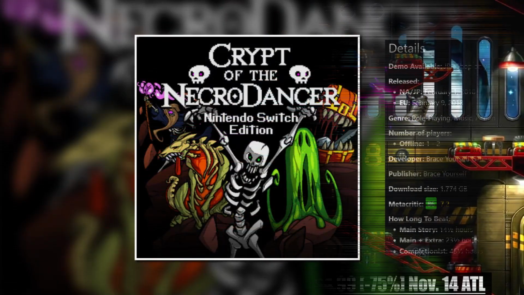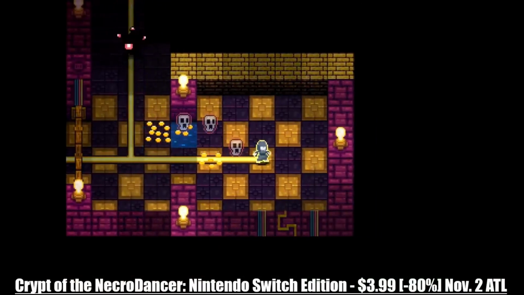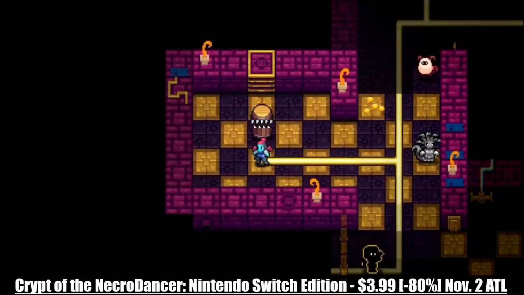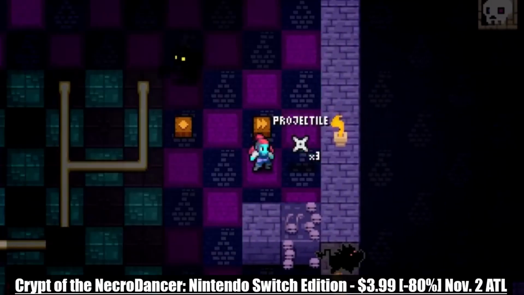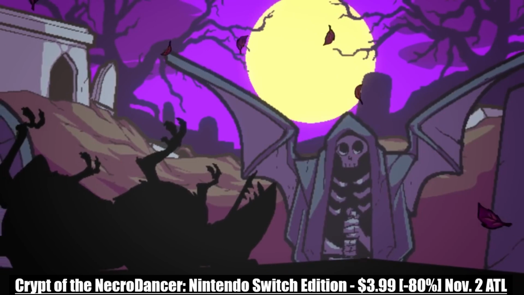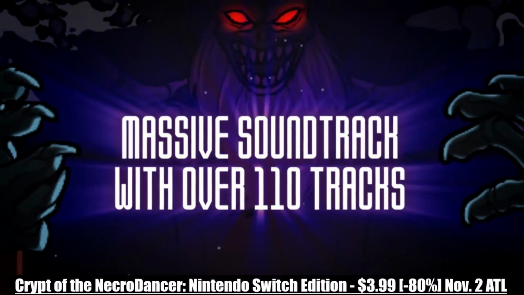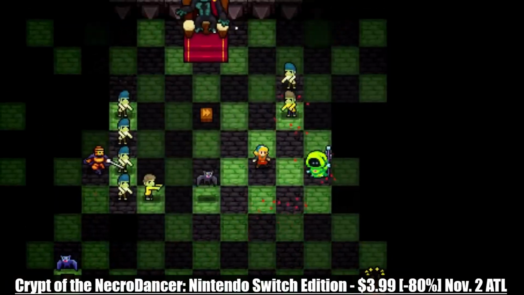Crypt of the NecroDancer, the Nintendo Switch Edition, is a rhythm-based dungeon crawler for 1 or 2 players in local co-op from Brace Yourself Games with a main story that can last more than 20 hours. Now this is one of my favorite games and also one of the toughest I've played in a long time. You have to move through these dungeons and attack on rhythm with the beat that's playing in the background. Now I know it sounds a bit odd at first, but the game is fantastic, and of course in a game like this it all comes down to the soundtrack, which was top notch. The co-op mode is just an extra bonus, making this an even better value, and if you haven't played it yet, please check it out before the sale ends on November 2nd. It's marked down to an all-time low of just $3.99, 80% off.